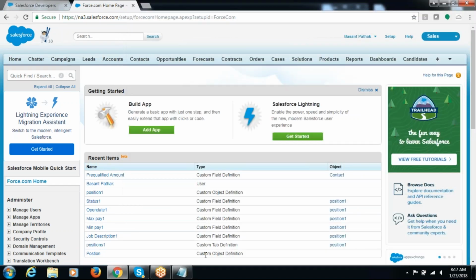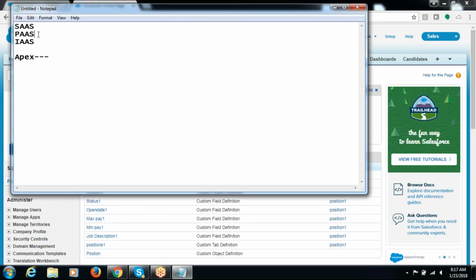That platform is nothing but the second part of cloud computing. It's called platform as a service. Force.com platform is a high-end platform where you can write your code and you don't have to install the platform.